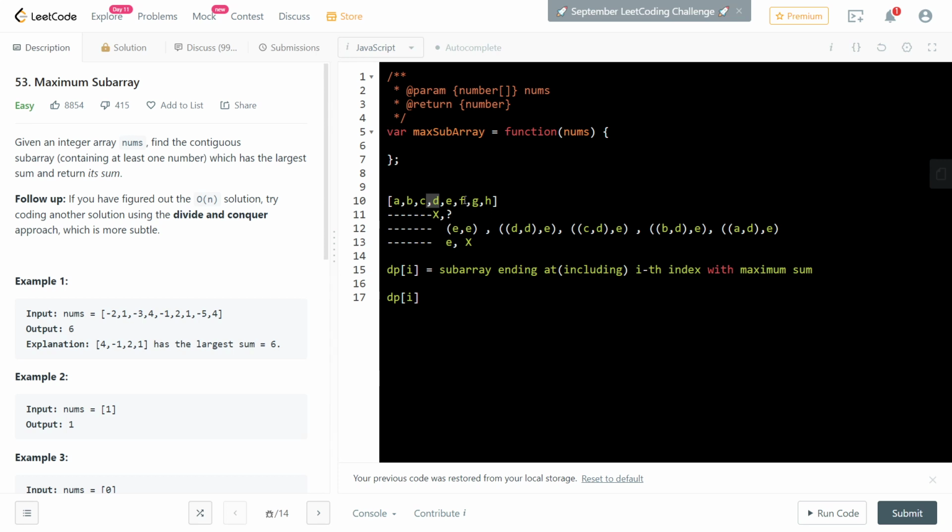But how the dp is derived, I just showed here. You can think about something like this, and then you come up with the solution that dp i plus 1 can either be dp i plus e, or it can be e, right? So we will just check which is maximum among them, and that will be the solution for this index. And what will be the overall solution? Any of these solutions, right?